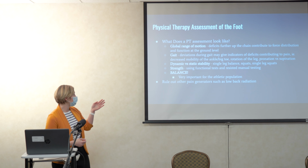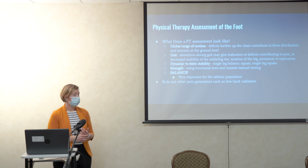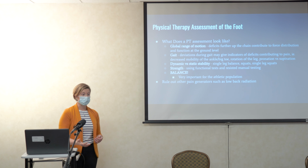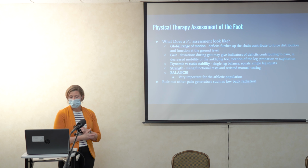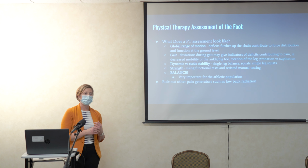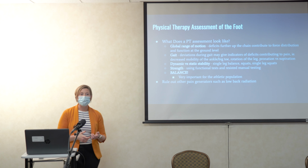Look at dynamic versus static stability. How are you able to stabilize yourself while you're moving versus when you're static? Standing on one leg, can you do a single leg squat? What does it look like when you just do a functional sit or stand out of a chair? All of these things come into play. Strength comes in with functional testing, like squats. What kind of motion do you have at your ankle when you squat?